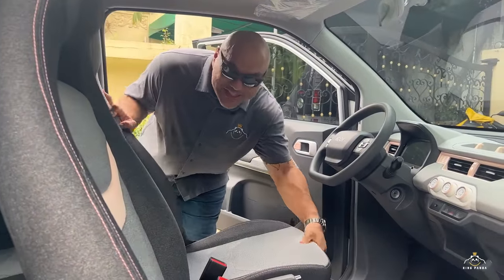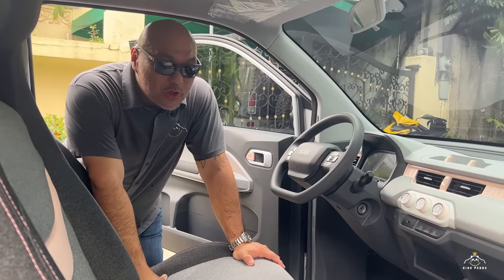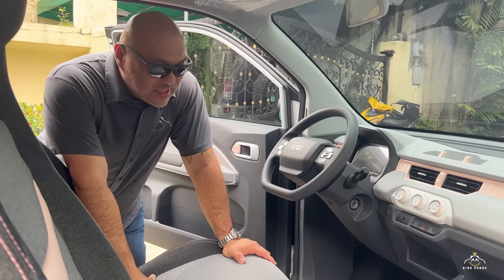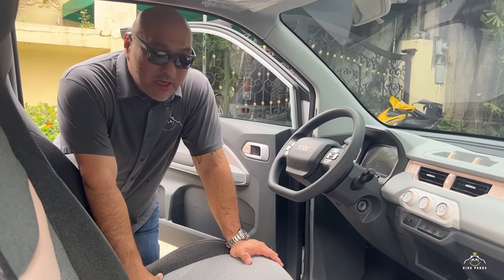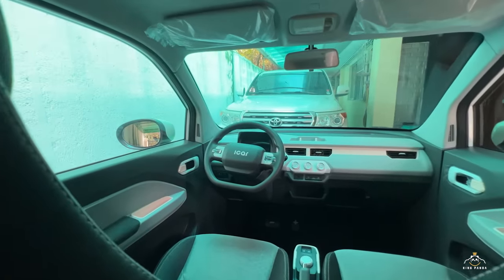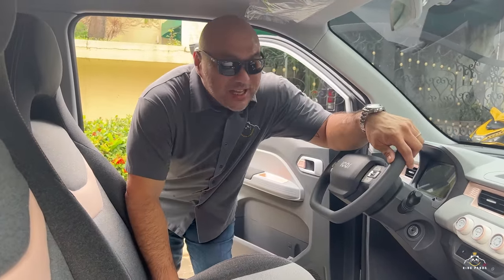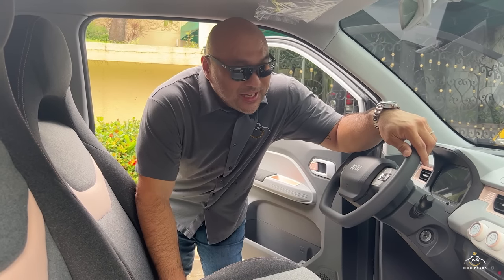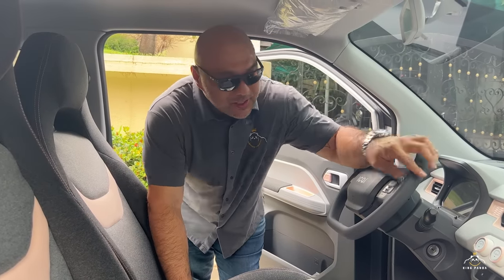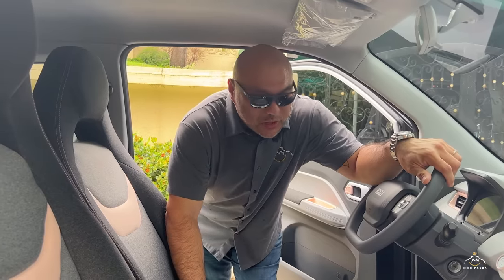Guys and girls, this is the interior. Kung makikita nyo, sobrang pulido. And this is probably something that the Chinese car manufacturers have done really well, is they perfected how to make plastic. And tingnan nyo gaano kapulido yung paggawa ng plastic niya. It's not leather, but it works. Pag nadumihan, pwede nyo lang punasan ng basahan, malinis na siya. The signature flat bottom steering wheel on a lot of vehicles that we see.